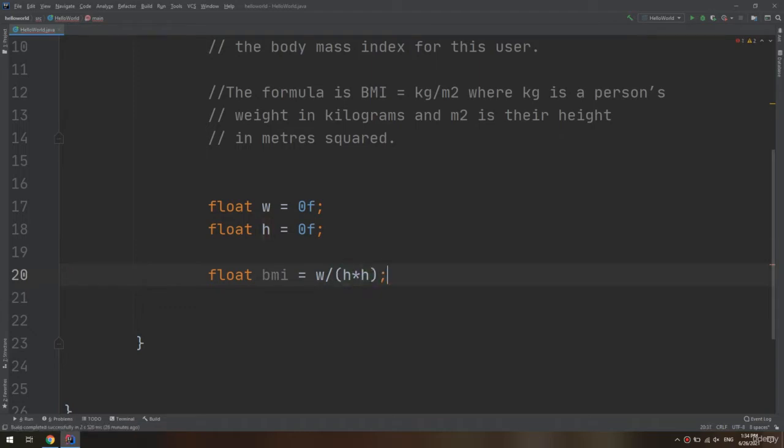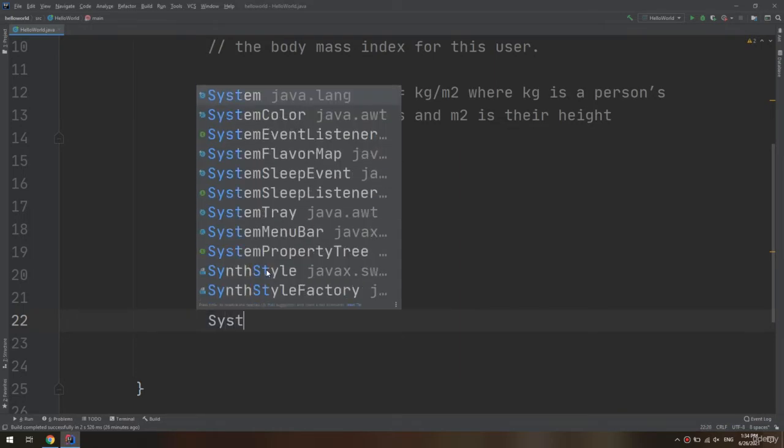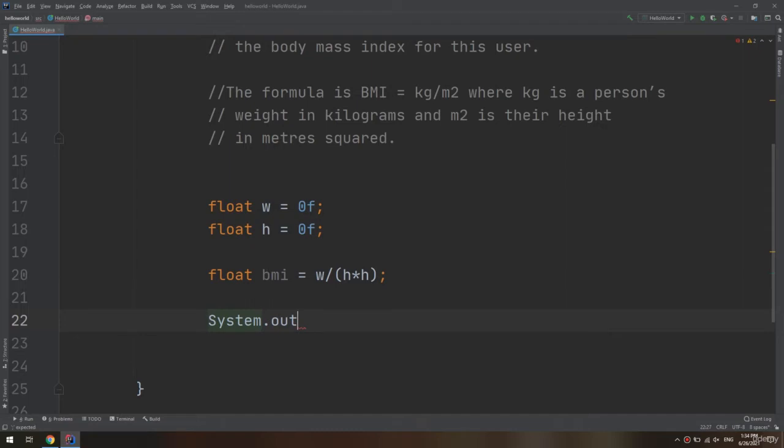Okay? So here we can display System.out.print the body mass index is equal to, and we need to call the value of BMI.